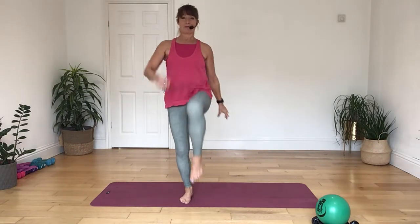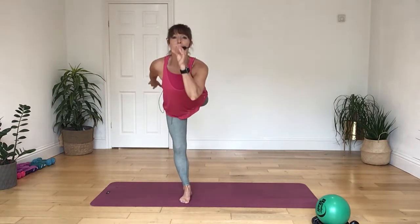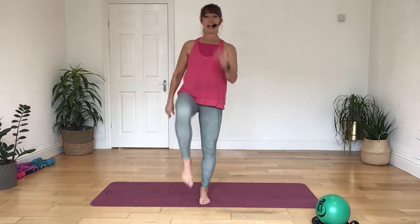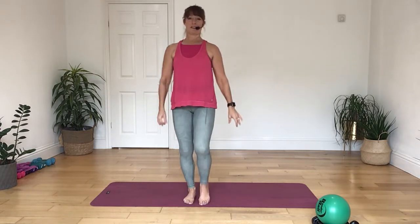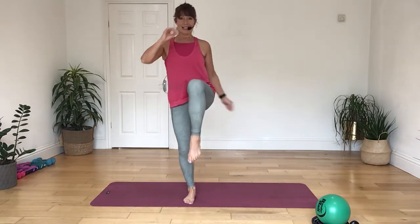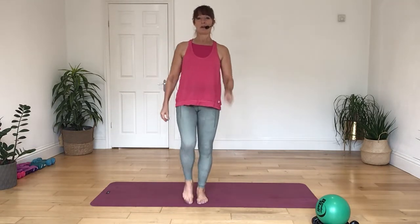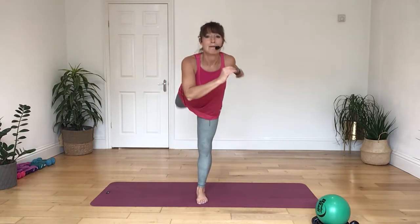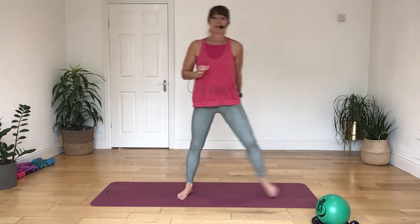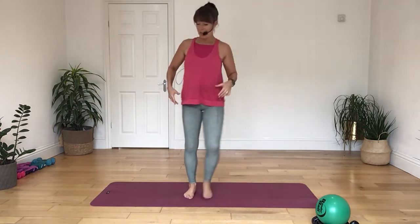Do it again. Bring it up, back, in. Open, and back, in, and place it down. Again, up, back, in. Open, and back. Good. Give me two more of those. Up, back, in. Open the knee, bring it back. Place it down, up, back, in. Open and back. Now we're going to step out and we're going to keep the inside leg nice and straight.